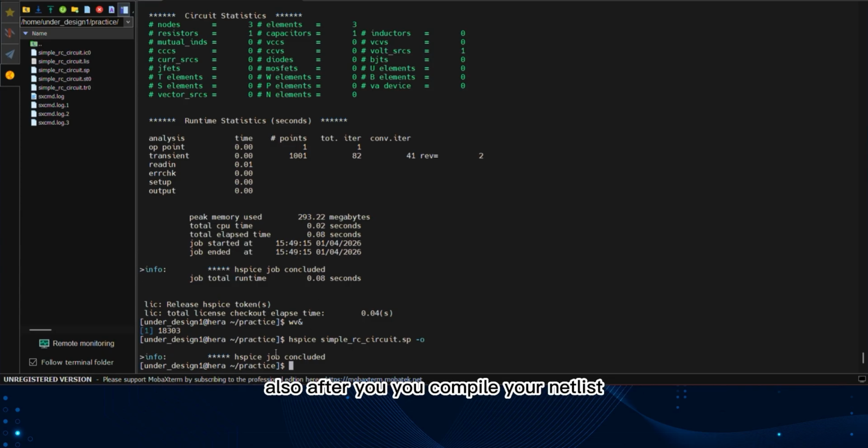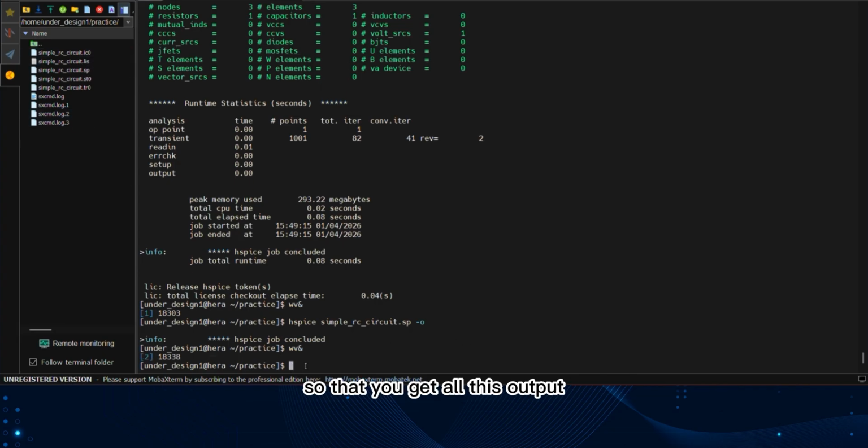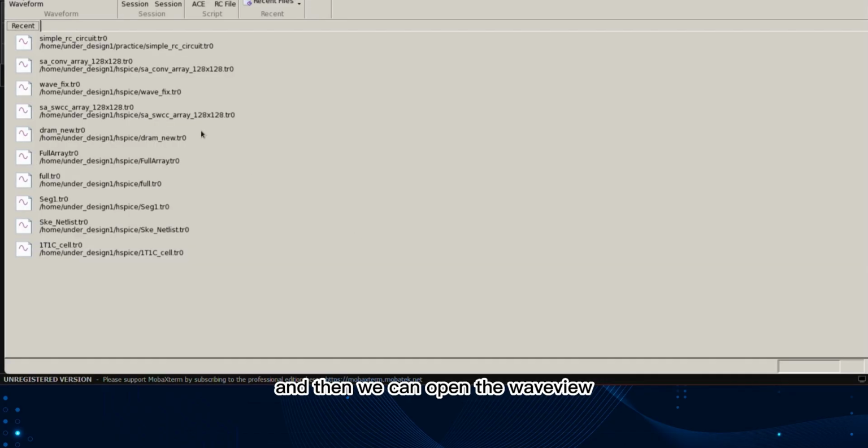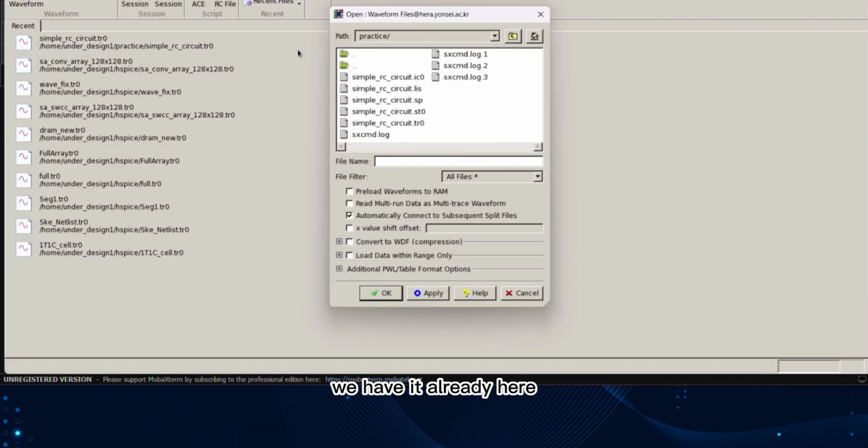So after you compile your netlist, you have to run this as well so that you get all these file outputs. And then we can open the WaveView. We have it already here. So when we check here, open waveform, you're gonna see all these files.